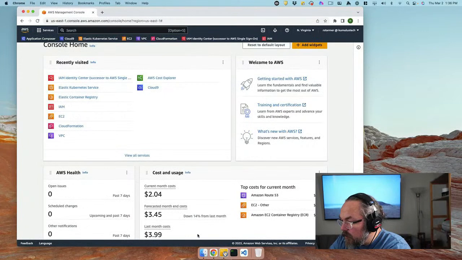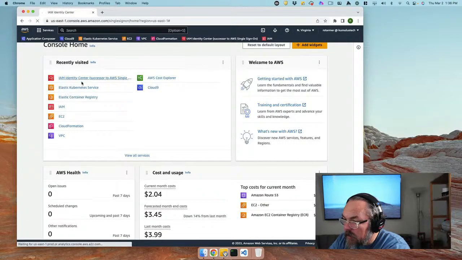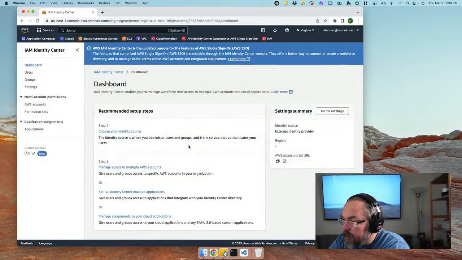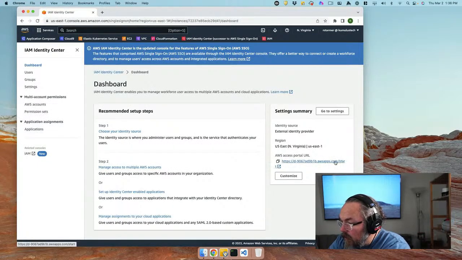So now we have a bunch of these tools, and I actually already have the tool that we really want, which is IAM Identity Center configured. And so I can actually log in. Copy this. I'm actually going to open a different profile.